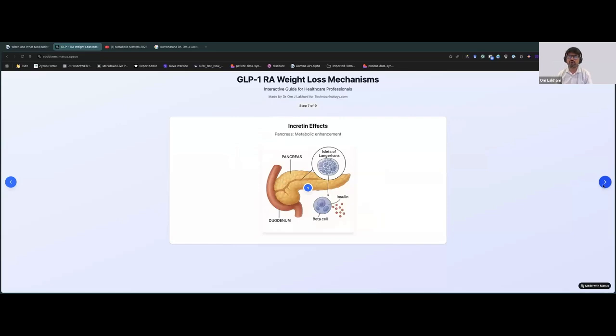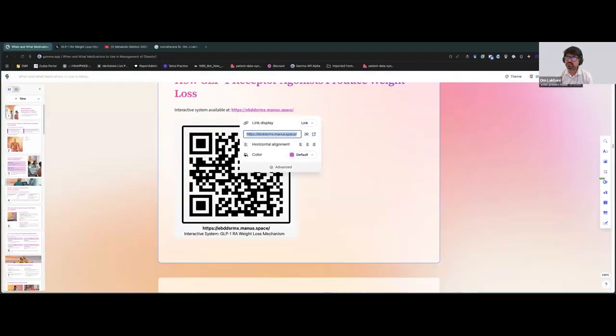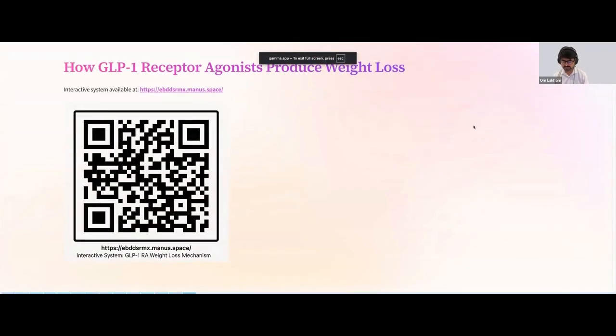Again, it has action on, as we already saw, the pancreas, where it releases the insulin and suppresses the glucagon. And it also regulates fat metabolism, right? Especially the tirzepatides, that is the GLP-1, GIP mechanism, actually lead to melting of the fat. So patients actually start having reduction of the fat. And that's another mechanism that you see with GLP-1 RA. So these are all mechanisms by which GLP-1 RA leads to weight loss in your patients or in your clients, right? So that's again a very important aspect of science.